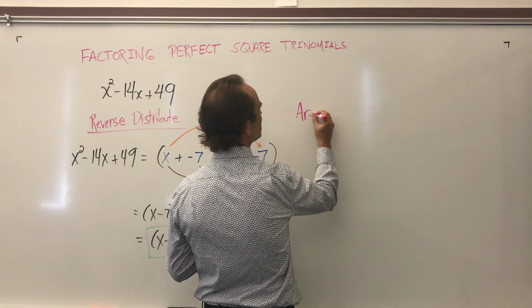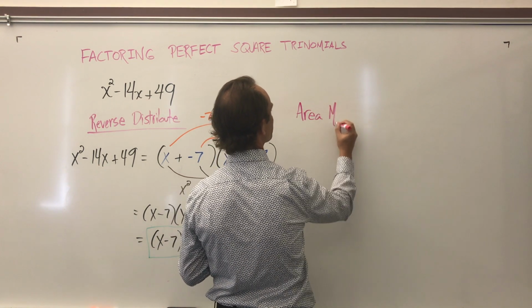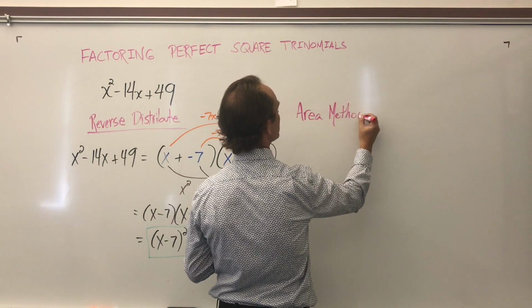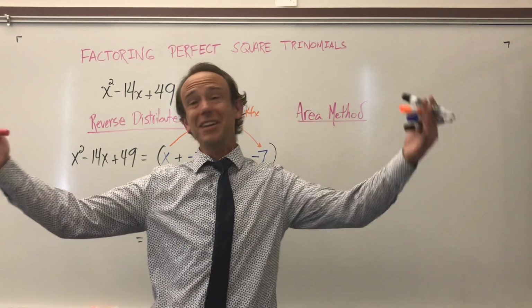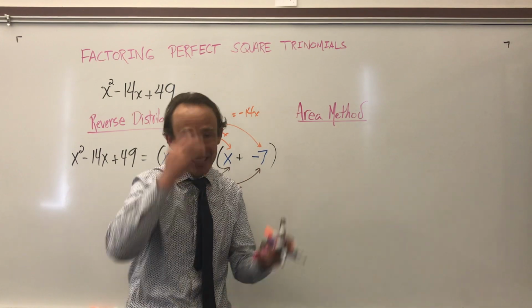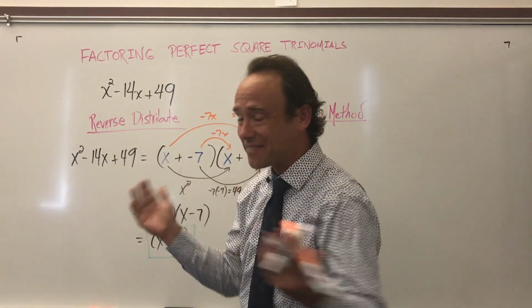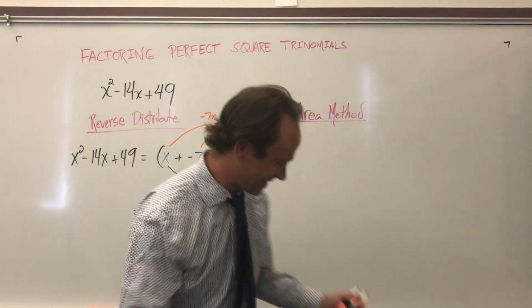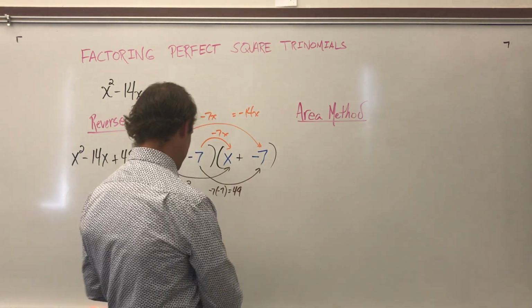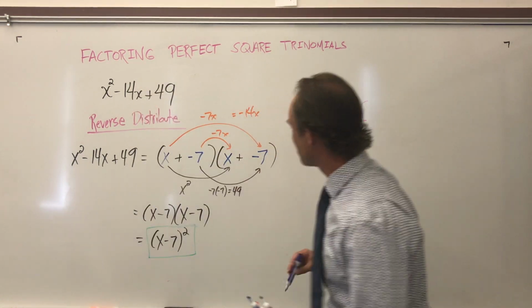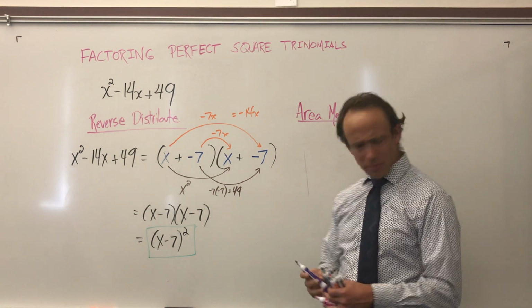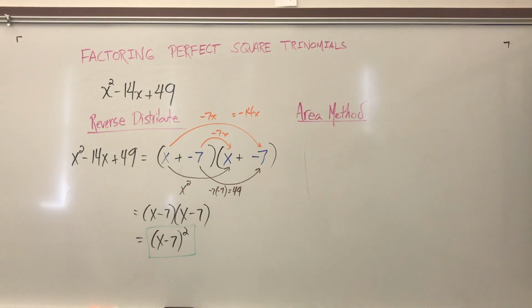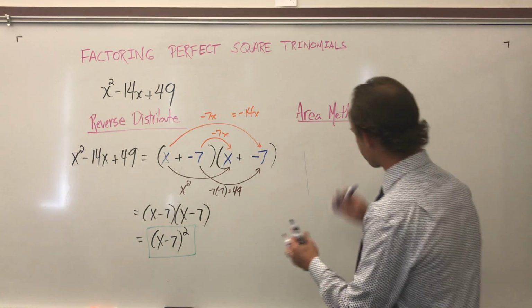Actually, I know what you're probably thinking too. You're thinking to yourself, Mr. Miller, you need a haircut, dog. I know, I do. I'm dying over here. That's half the reason I started with a hat. All right, so here we go. Let's do this area method and knock this thing out. Oh, come on, purple marker. You could be better than that. Come on, purple. You know I need you.